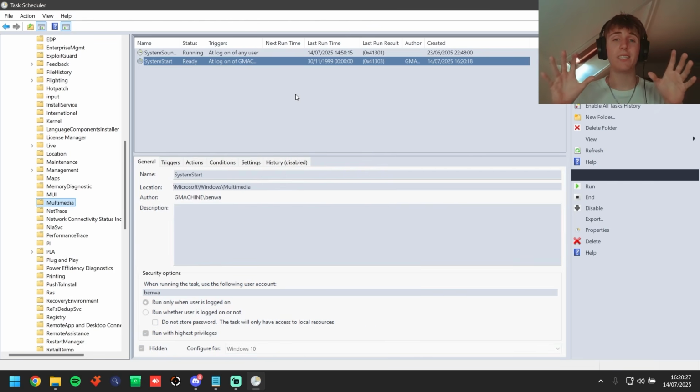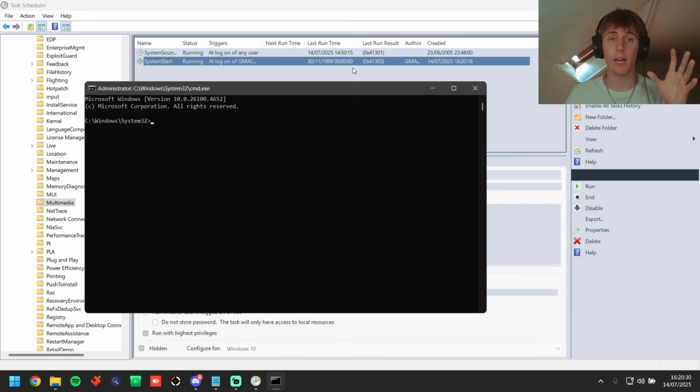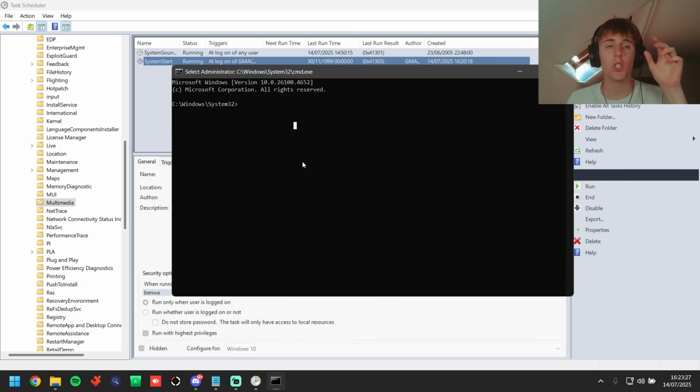Now, when you run your PC at logon, it's going to run cmd. So if I run it right now, it's going to run cmd as admin. Okay, then once you have the command prompt window open, you can actually launch a file from here, run as admin, and it barely logs anywhere at all.